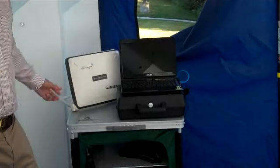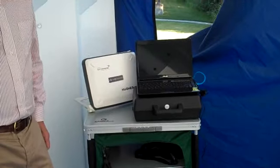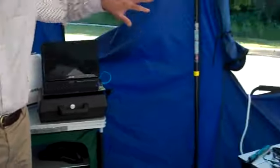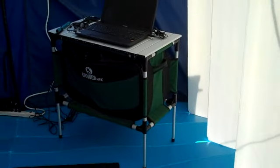Cool. So this is a small portable device. This fits in the backpack. Everything fits in a backpack almost. But the way I've got it set up, all of this stuff that you see here fits in these cases. So they fit right in there. Everything packs down, unfolds, and gets put right back into the van. And this thing all folds right up too, right? This shelter collapses right down, goes into its own case, and can be thrown on top of a car or in the back of a truck pretty quickly.